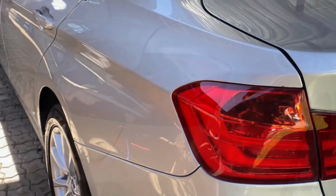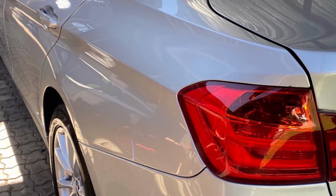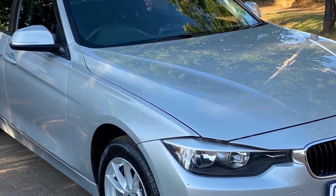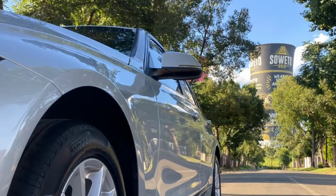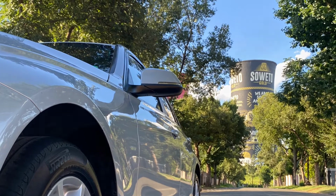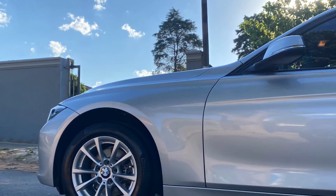Alright guys, a quick recap of this detail. It was a deep wash, chemical decontamination, mechanical decontamination, interior detail, delivery of my Bentley Continental GT, yippee, wax, seal, happy client.